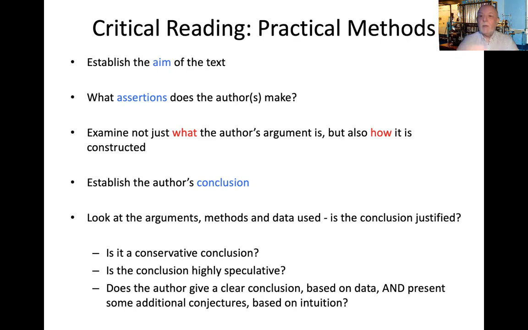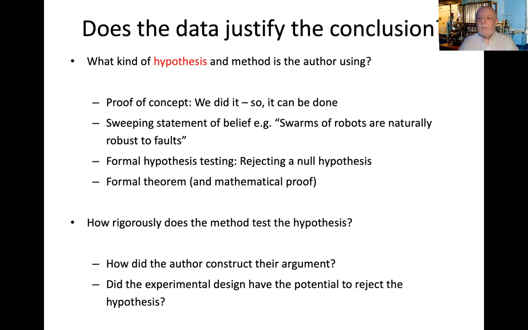But then people start to go further and they say, okay, because of this, we can say this, without necessarily actually having done the results, having collected the results through experiments to make those conclusions. So think about that carefully when you're reading papers. Does the data justify the conclusions?